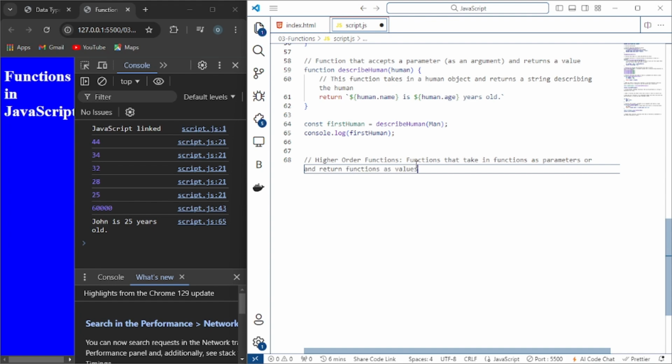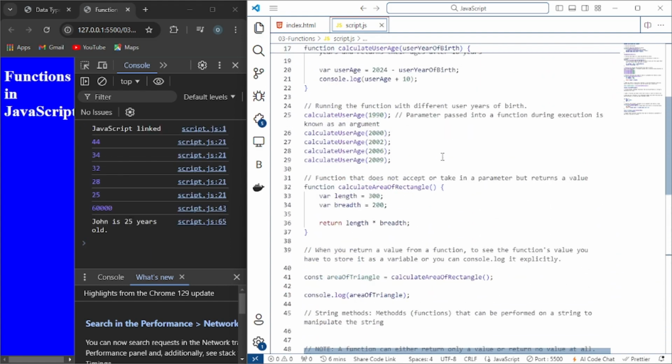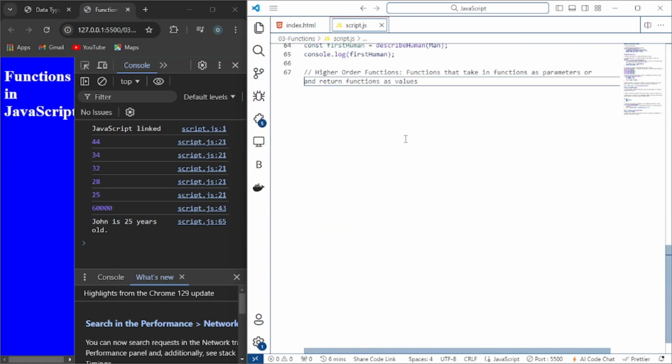This is a very complex concept, and in JavaScript frameworks like React, you make a lot of use of higher order functions. So it's very important to have a basic understanding of what these functions mean and what they do. Now let's look at higher order functions in depth.